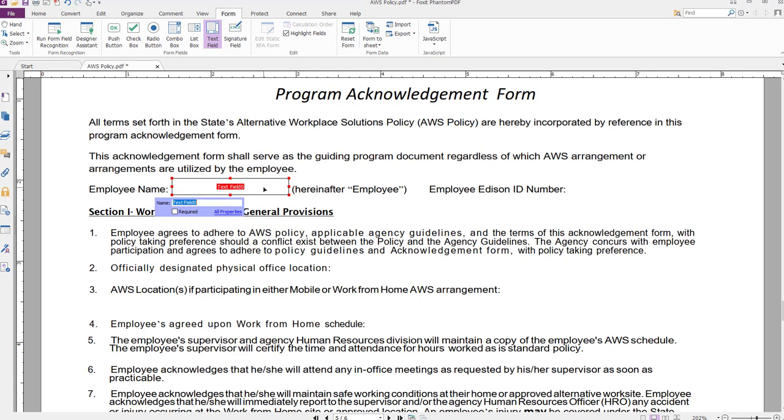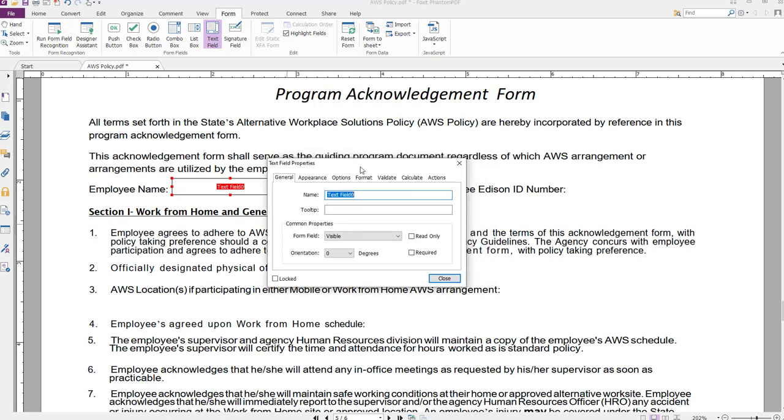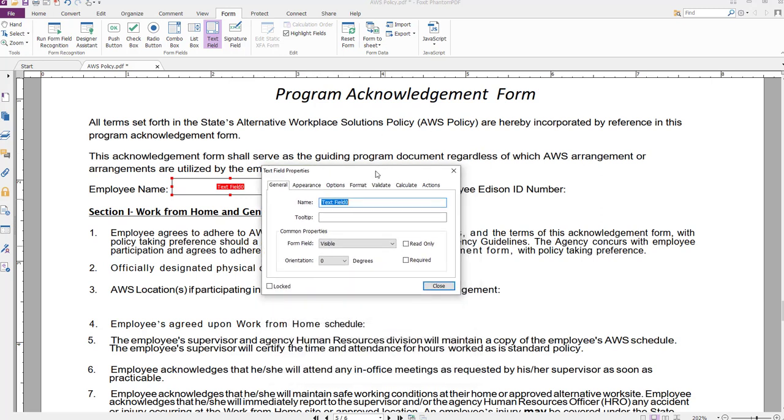So we're going to, first off, this is text field 0. If you want to name it like maybe employee name to give you better identification of it, feel free to do so. I just pretty much, for efficiency, leave it as it is. But you'll want to click on All Properties, and then after you do that, this is where you're going to want to make your changes as it applies to the font, to the box, to everything that you want it to operate and function and do.